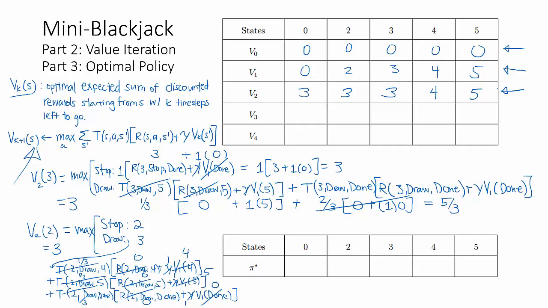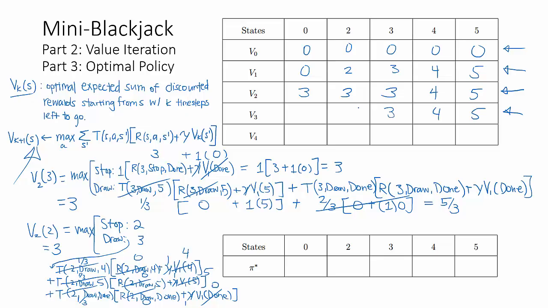We're done with the v sub 2 row, so now we can move on to the v sub 3 row. Here, the extra time step doesn't change the value for v sub 3 of 3, v sub 3 of 4, and v sub 3 of 5, since it preferred stop before, and it will continue wanting to stop, so we can just copy the values down here. So let's just write 3, 4, and 5 here.